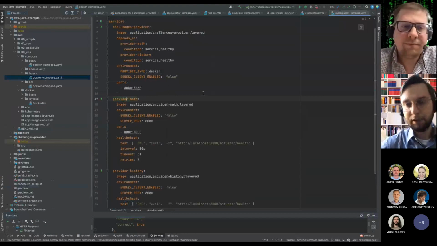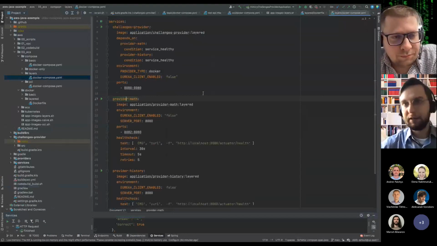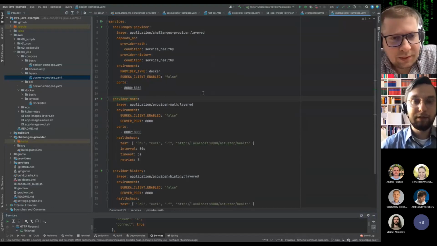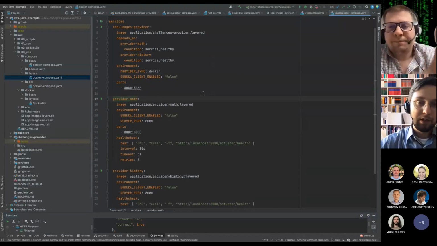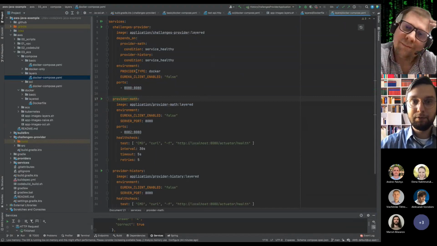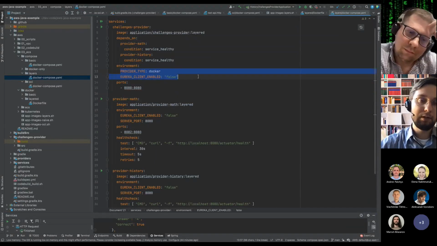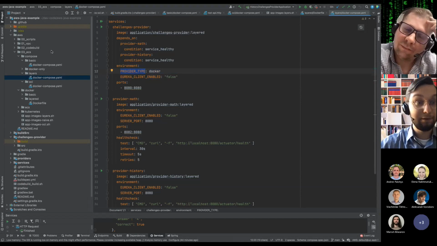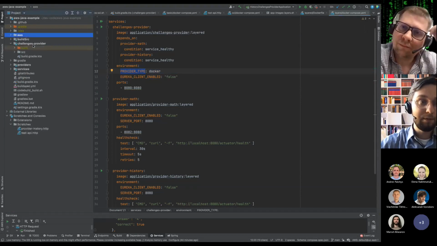What should I add? I should add the service discovery. I'm not adding it because service discovery in this case is provided by Docker, and there is no need to do it. I'm switching to another implementation of my URL provider by providing a provider type environment variable.